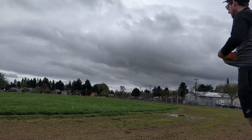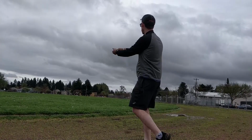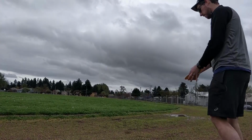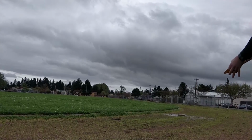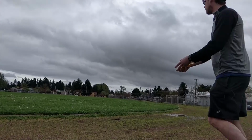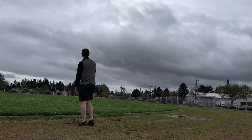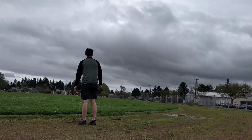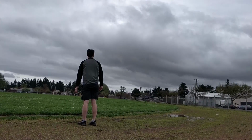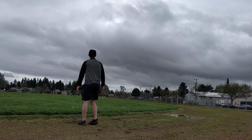Okay. Try to get a good rip on these. Hoping the wind isn't too bad. So, Flippy Destroyer, first up. And you can see it flipped way over. Oh, it's going in the road. Well, in the parking lot at least.